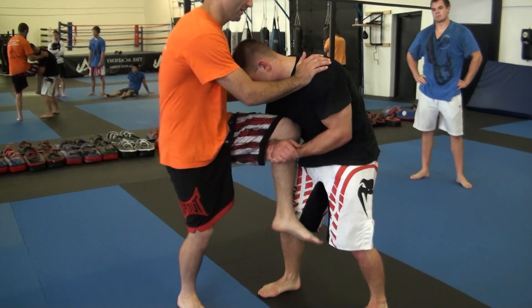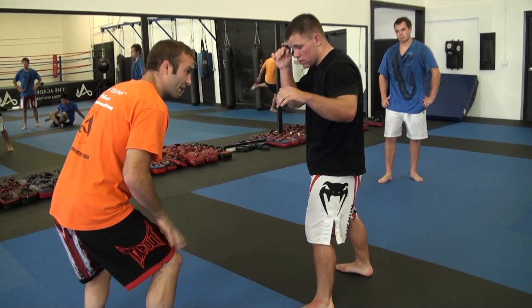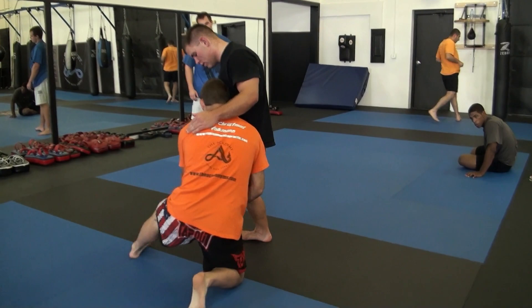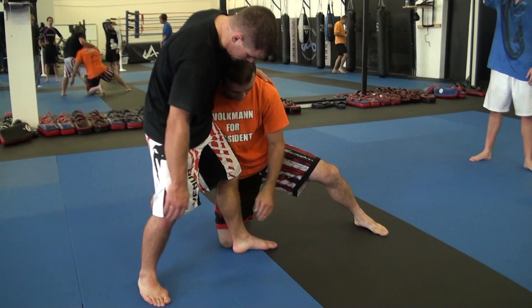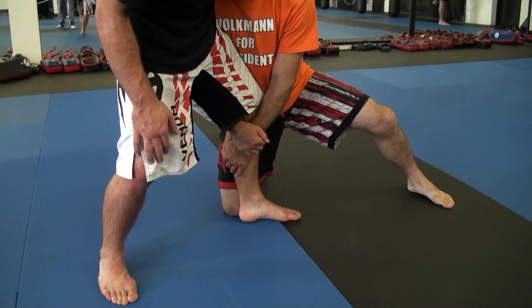So you shoot the single leg — knee down. When you shoot a single leg, it's normally going to be the lead leg. You lower your level, lead leg forward, knee goes down by the foot. This arm is going to be on top. I don't want you to single leg it like this — it's really easy for him to reach down and pull my hand off. This hand is on top, head by his chest. This part of my forearm, the bony part, is right behind his knee. Knee is down, hips are in.